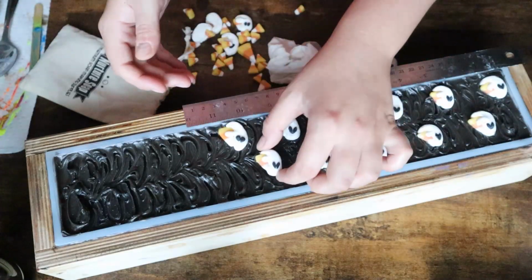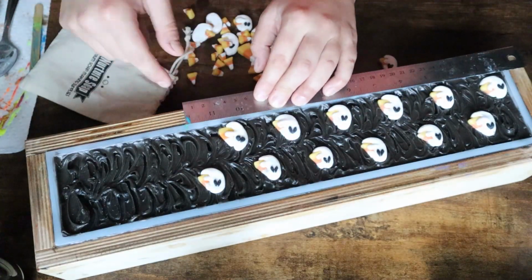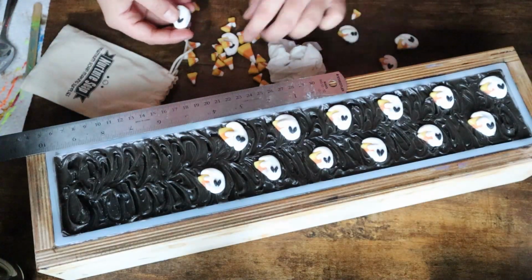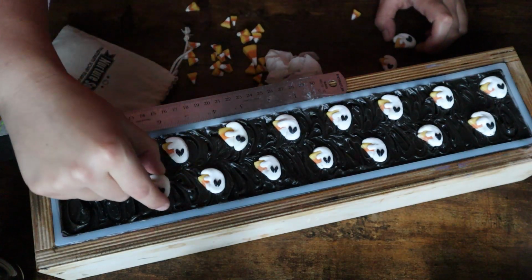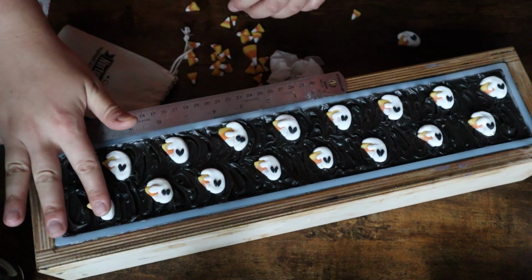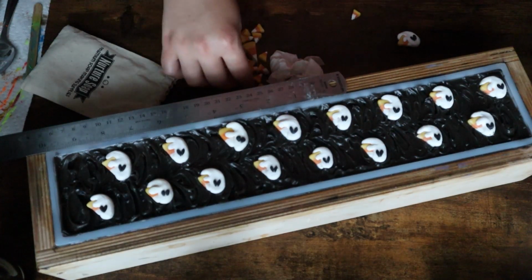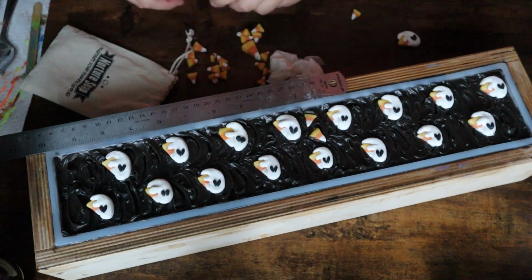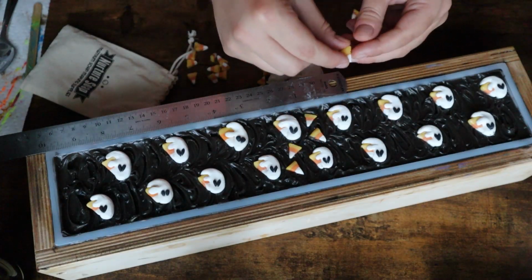So the only other issue that came with this soap is I did not do a very good job of catching any footage. I did not cut the soap on camera. I did not do any slow-mos of this soap. So all I have is the product photos that are on the website. And honestly, if it wasn't for me snapping some pictures on my phone, I would not even have a photo for this thumbnail, which is not really a very good photo. But regardless, if you are here watching, great, and I am so happy to have you.